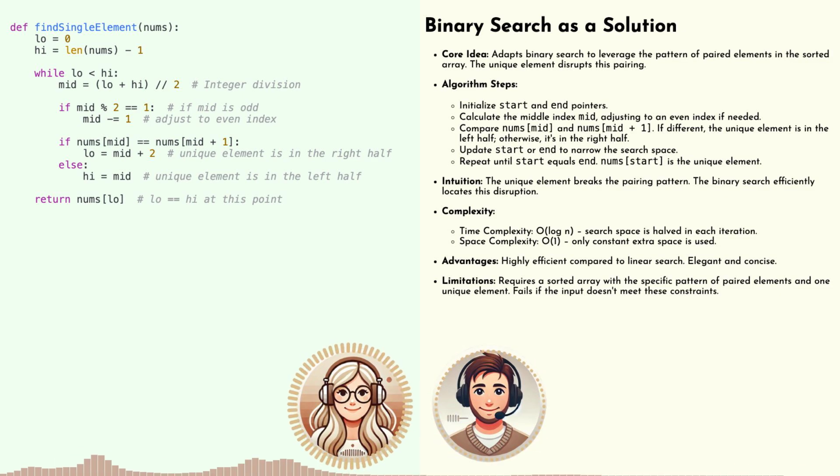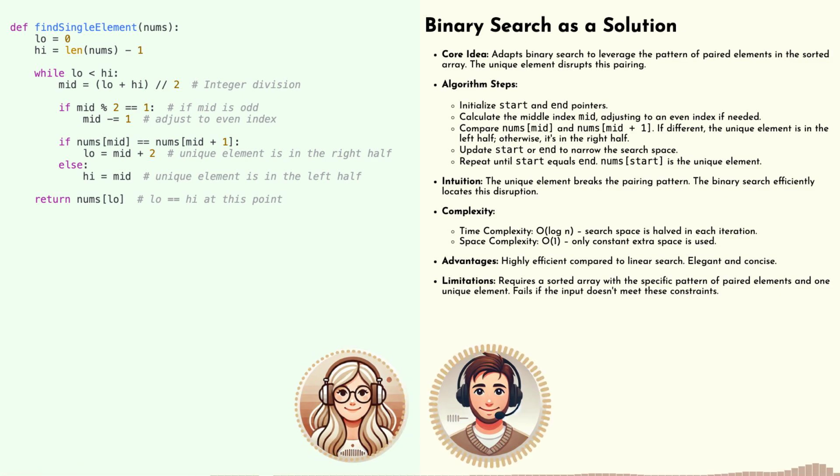Well, instead of comparing the middle element to a target value like we normally do in binary search, we're going to be comparing the middle element to its neighbor. Okay. And are we looking to see if they match or not? Exactly. That's the key. If they match, we know something really important about where the unique element can't be. I'm guessing it can't be in that half of the array since the unique element doesn't have a twin. You got it. So we can discard that entire half and focus our search on the other half.